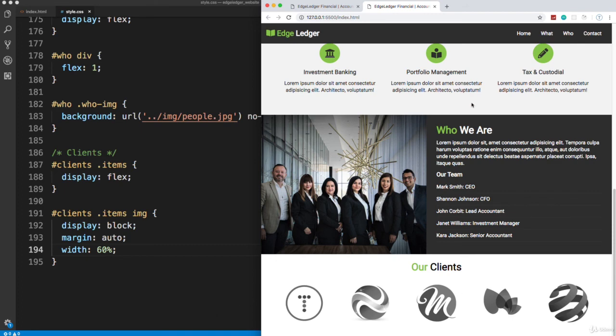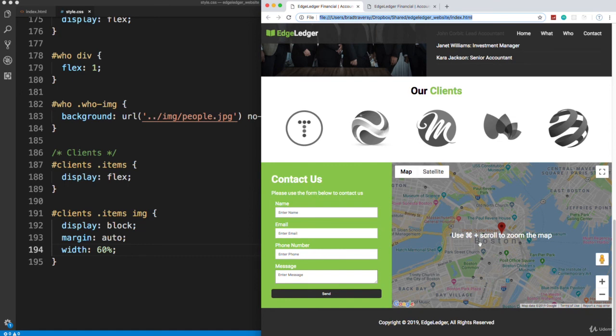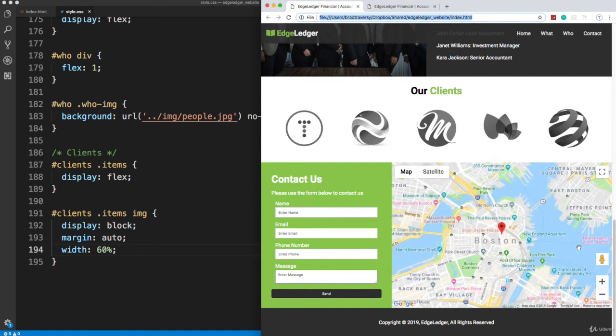So in the next video we're going to start to work on the contact, and in the contact we have a little form here. We also have a map. Okay, so what we're going to have to do to implement a map is get an API key from Google Maps. So you will have to log into your Google account, and we're going to use the console to generate an API key. Okay, and if you don't know what that is, or you've never heard of an API key, don't worry about it. We're going to go step by step, and we're going to go through it.